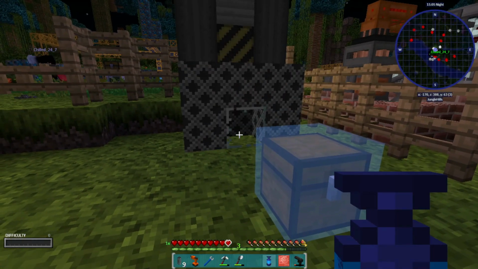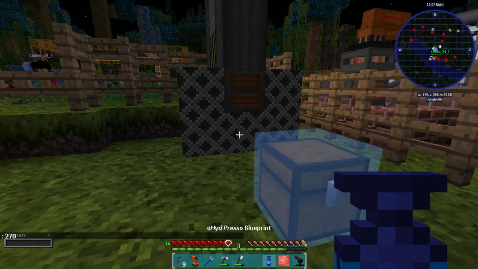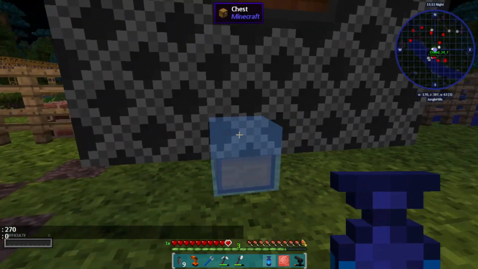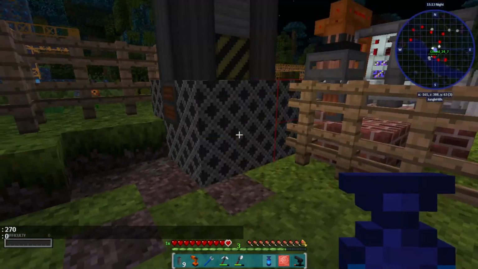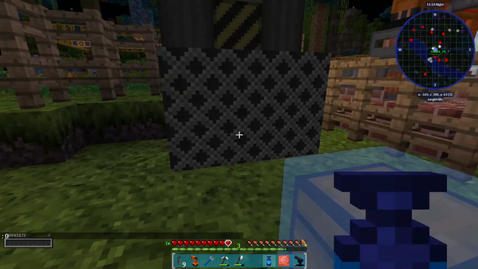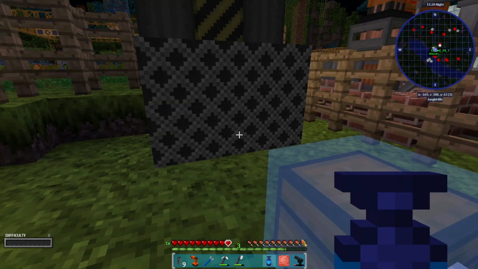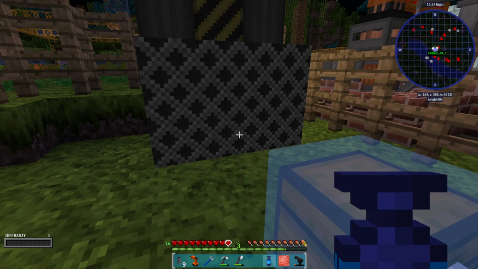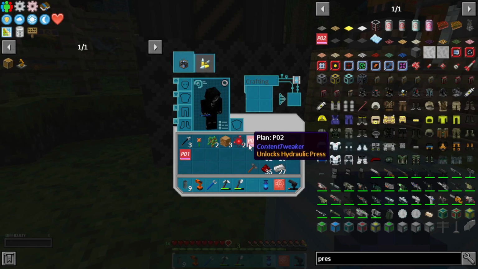So you reckon I need to rotate it? That's what I had to do in the previous world. That's a pain. I'd almost rather place it down myself, because I kind of want it the other way around. Yeah, I don't know how that works.